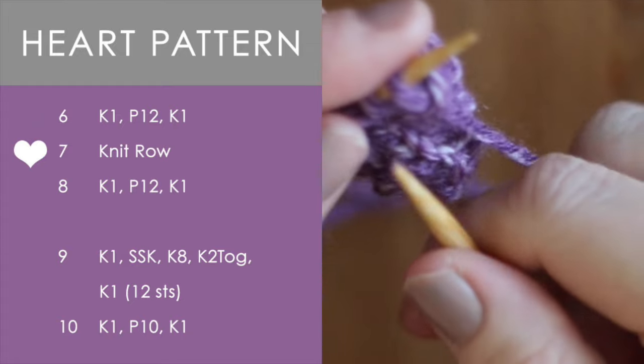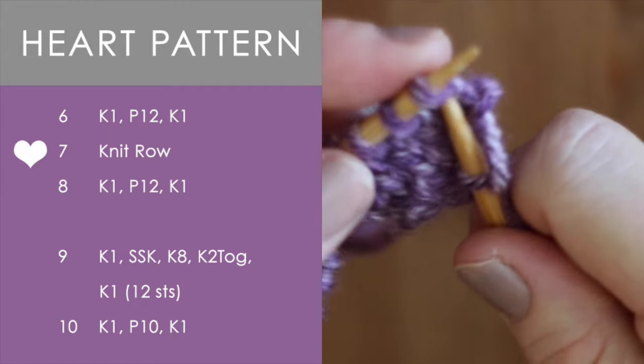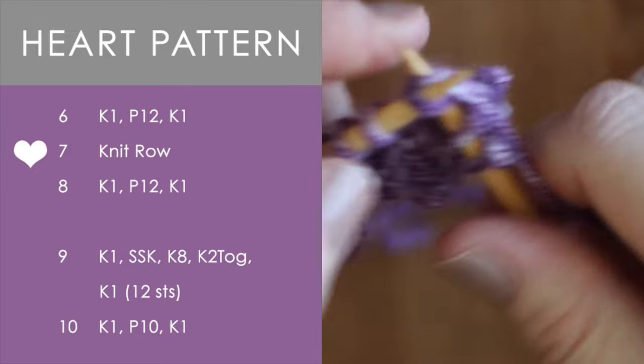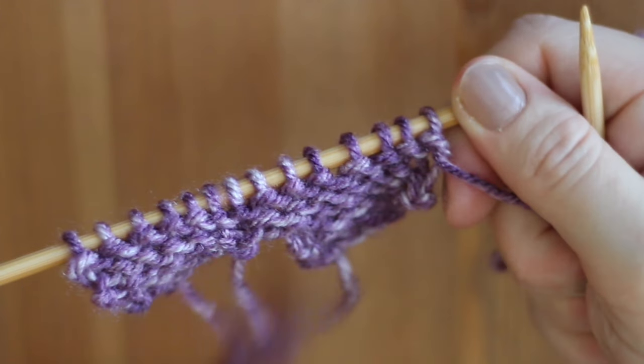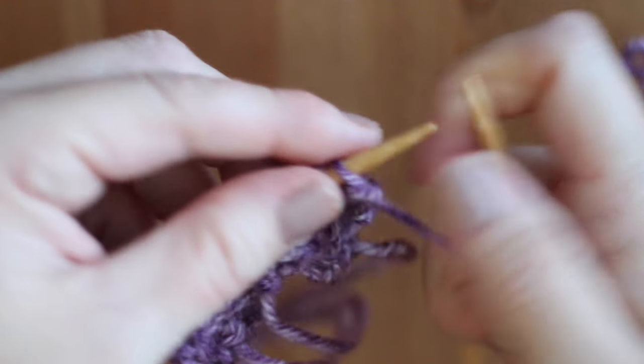Okay, it's time for row 7, and all we have to do is knit all the way across the row. We have 14 stitches, so I'm not going to bore you. Go ahead, hit pause on the video if you are knitting along with me. Okay, so this is what it looks like. We have all 14 stitches, looking really, really good.